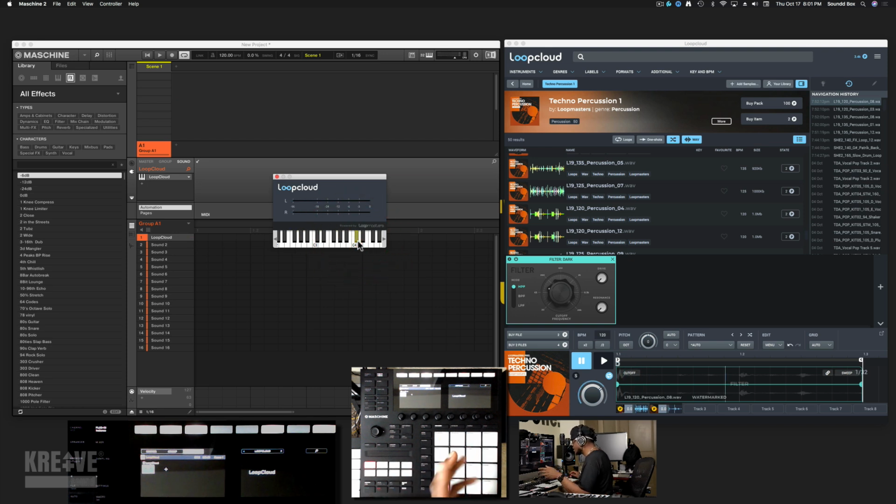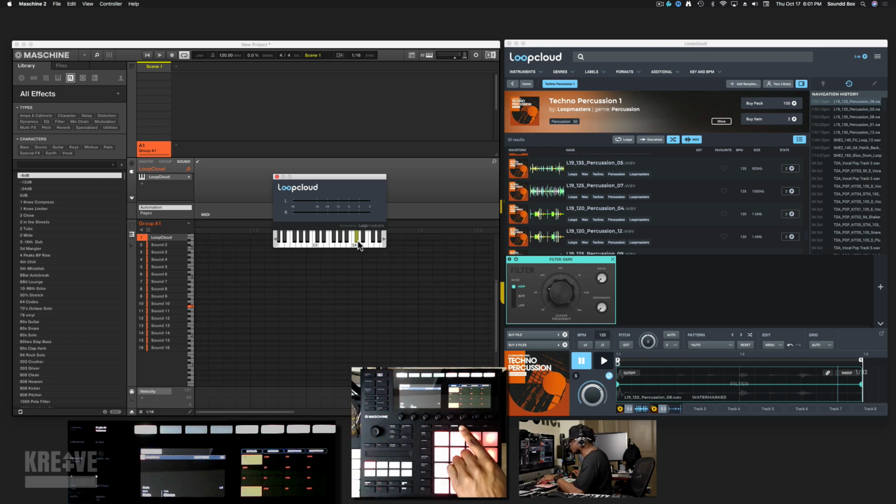I have a keyboard connected right now, so as I'm pressing on my keys, or on the machine, because I am showing you guys a machine, just toggle over to where it says keyboard. I'm able to do that because everything is synced together. Whatever you do in Machine, because Machine is the master and Loopcloud is linked to that, right?